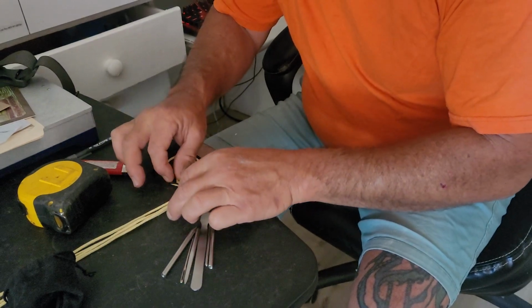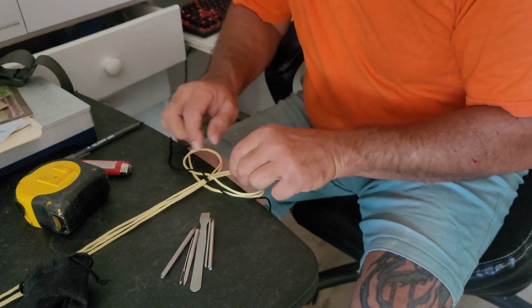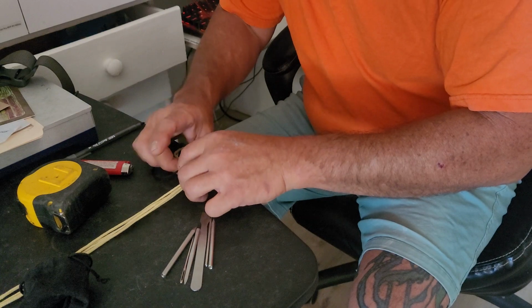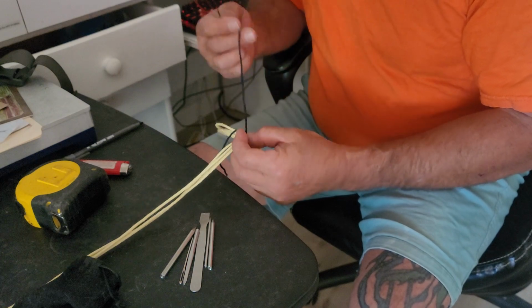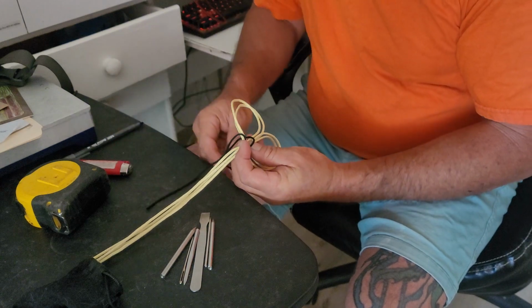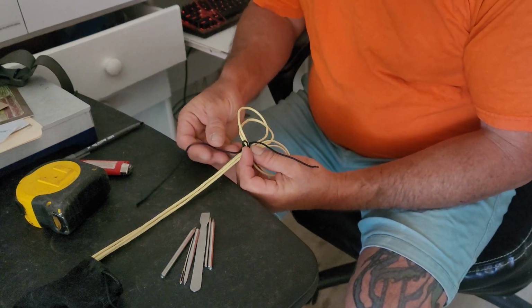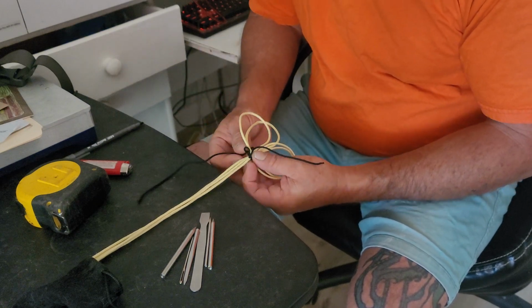Okay. And this is the part that gets hard. Okay, now that you have that, what you want to do is you're going to take the same string that retains everything. You're going to tie it around one side of your finger loops. Basically, do another half hitch inside the finger loop, as you go around once underneath with both strings. Then back through the other side, okay? Like I said, you don't have to be too concerned about the placement of how the strings are just yet, because you can maneuver them around after you tighten it up.